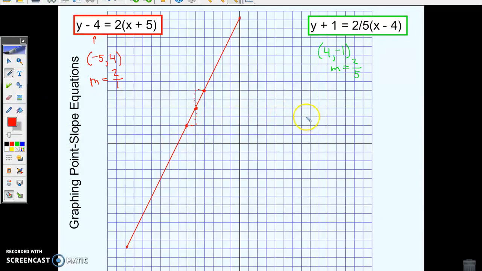And then, okay, so 4, -1 is 1, 2, 3, 4, and -1. That also should be green. Man, Mr. Allen. Okay, here we go, green. And then if we're going to have a slope of 2/5, we're going to go up 2 and over 5. 1, 2, 3, 4, 5, boom. And then we can go down 2 and back 5.